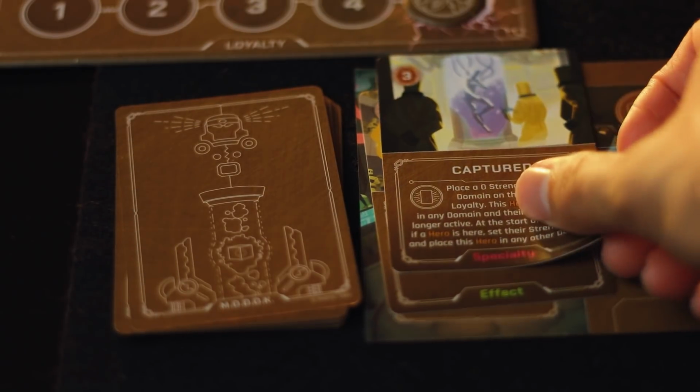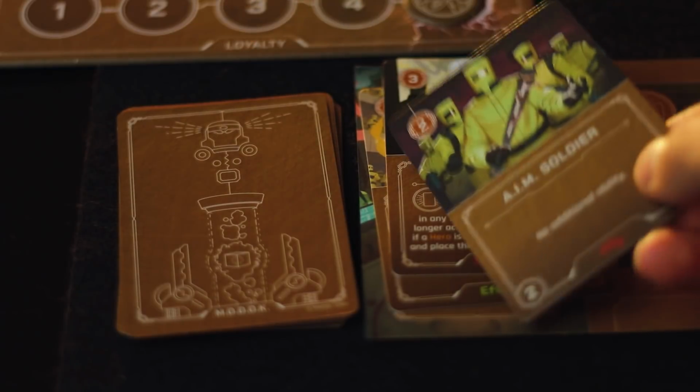And then we've got the effect cards. Now there are a lot of effect cards in M.O.D.O.K.'s deck. It's more than half of his deck is just effect cards. We're going to start with the A.I.M attack card. This is a 0 power cost card that says reveal cards from your villain deck until an ally is revealed. Play that ally immediately for no cost.